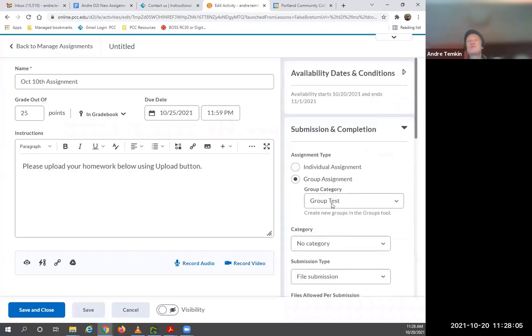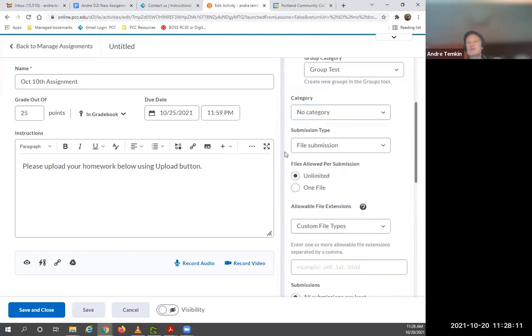Okay, so we just went over the whole interface that the new experience is offering us, and a very important button over here is visibility. By default, the assignment is invisible, and the crossed eye is a symbol for that.